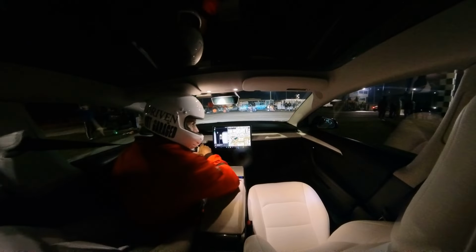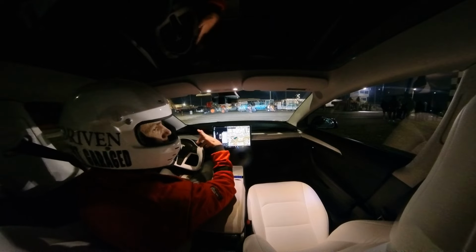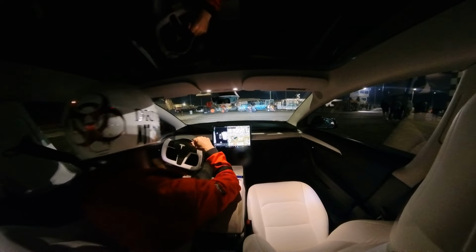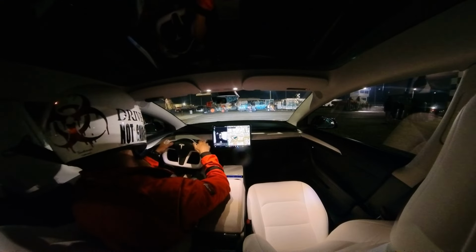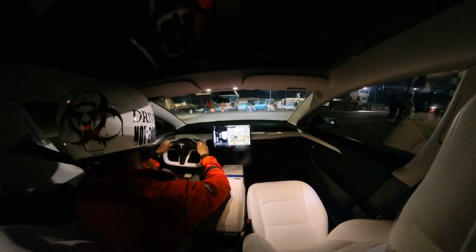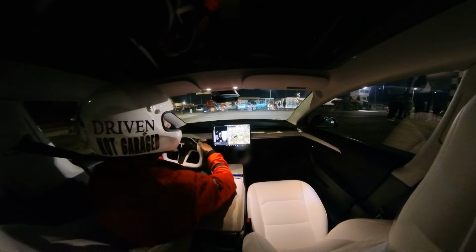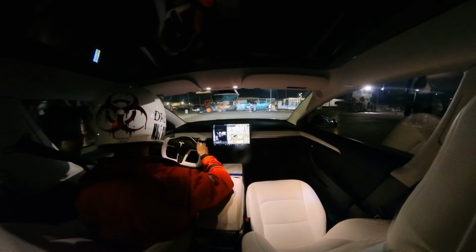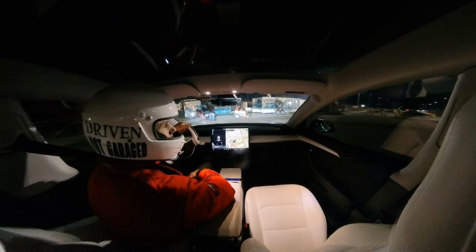All right, guys, here's what we did. We went right around. We had an opportunity to run again with not that long of a wait. So I'm lined up. I have two very powerful cars behind me. I don't know what they are. I have a very powerful Camaro on the left-hand side and a Mustang behind me. Both are tuned. Don't know what I'm running here. Let's see.